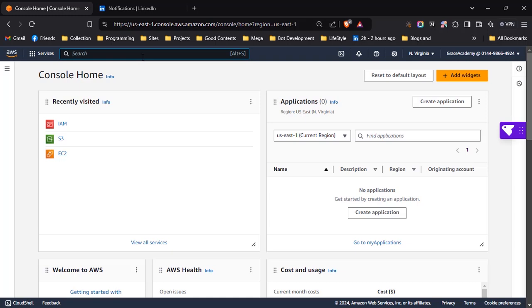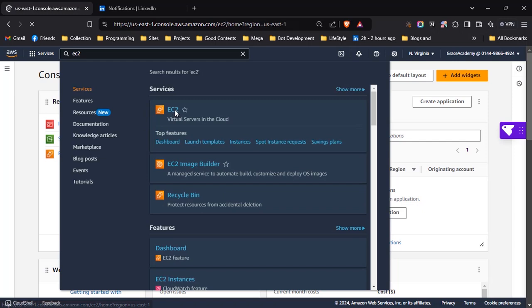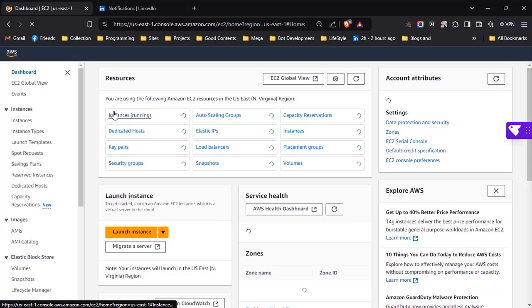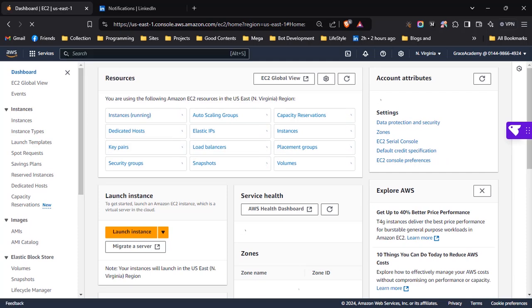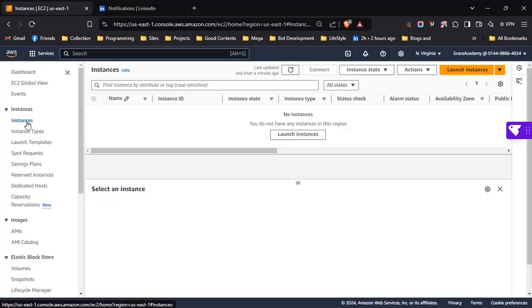I want to create a virtual machine or an EC2 instance. To do that, I will search EC2 in the search bar here. I will click there, and we will wait. Here, as you can see, we are on the EC2 dashboard. Here we will click on Instances.